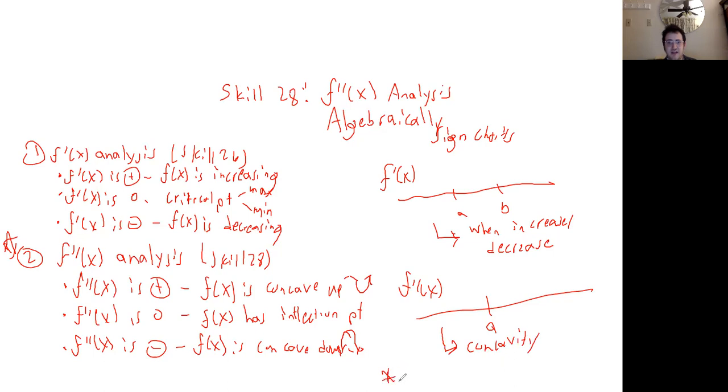And I always recommend you always label your sign charts. So what that means is, don't just go and take the second derivative and make a sign chart and not put whether it's f prime of x or f double prime of x. I really want to see what you are plugging it into, whether it's the first derivative or the second derivative. That way you can strategically think about which derivative you need to use and come up with the appropriate analysis.